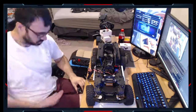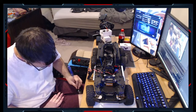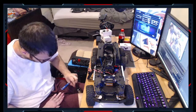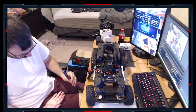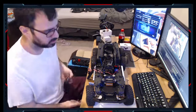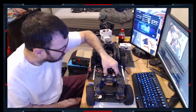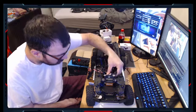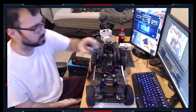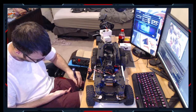I might change the entire positioning of this screw. I guess I could look in the manual. I don't have the manual for this, but I could look at the manual online. Probably tells you exactly where to put it. But I'll just sit here and play with it. Oh, come on. It's getting stuck on this wire. Oh, wait. It doesn't even hit at all now. That's not going to work. All right, that's definitely not going to work.